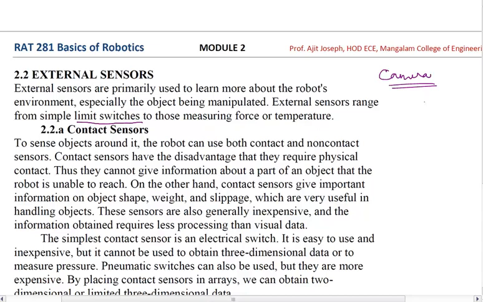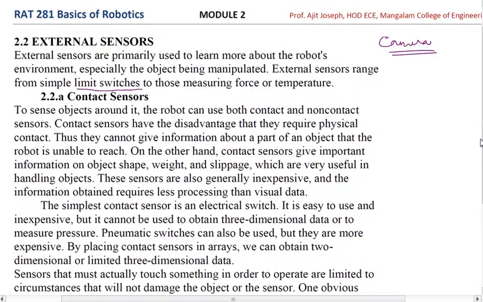Right now I will deal only with contact and non-contact sensors within the external sensors. External sensors are of two types: one is the contact sensor and the other is called non-contact sensors. Contact sensors are those sensors which require physical touching—which require the object to touch the sensor.